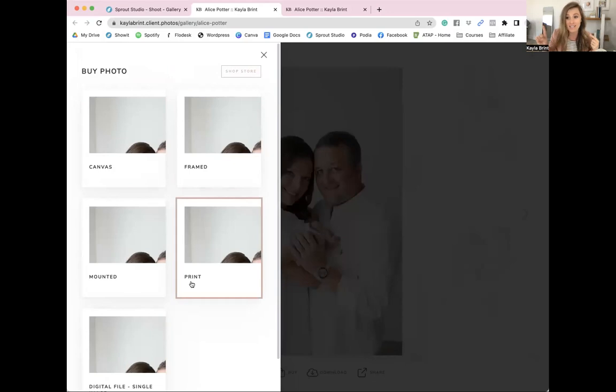And that automatically sends to them, by the way. You don't have to do anything with it. If they buy 1 or 20 or 2 digital files, once they check out, it emails it to them. You don't have to do anything with that. So that's the way that you sell your digital images, that Sprout Studio Gallery has you taken care of there.